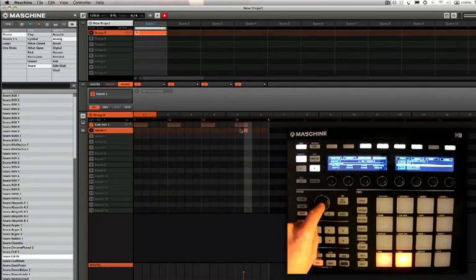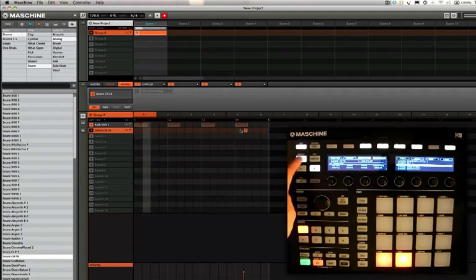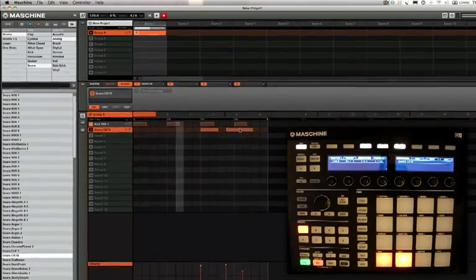Just push the button in to load it. Again, to program stuff in, you have to come out of browse mode. And so on and so forth.